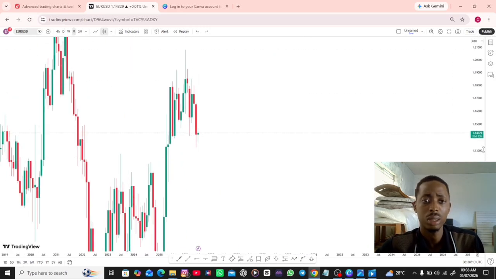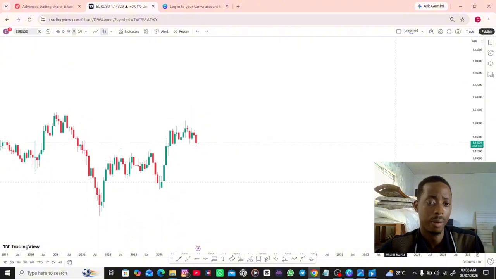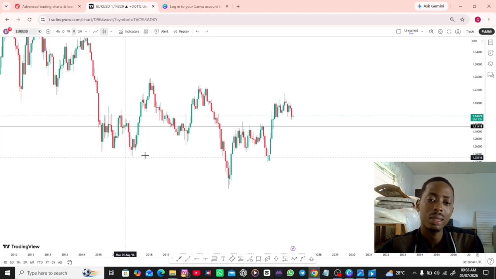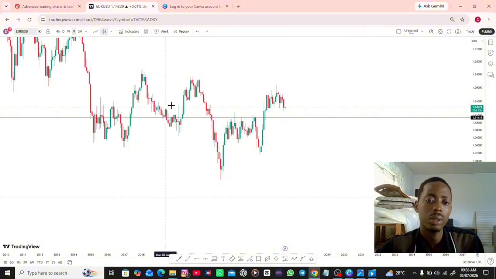So this is the monthly time frame on EURUSD, and watch something right here guys. We rallied all the way to this level. From here we have this bullish push at this level, but something surprising to me is that we never came to test this monthly level. Let me use my horizontal bar. Look at it, this level, this level, and best believe we still have a high here.